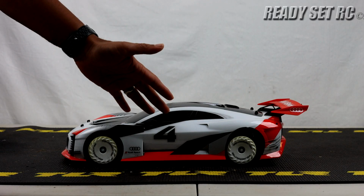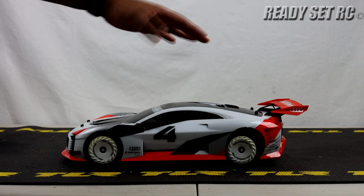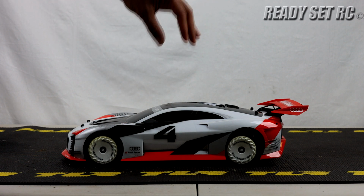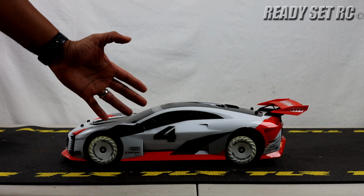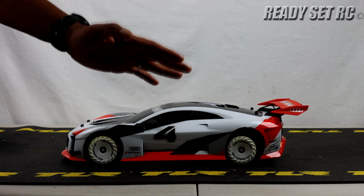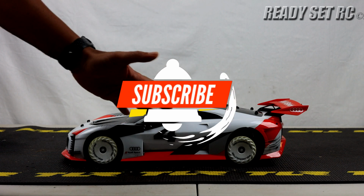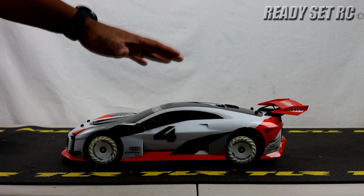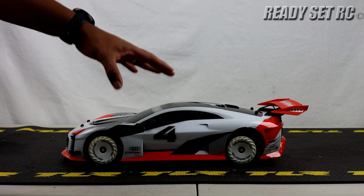I do plan on keeping it to do some modifications to get it to run right because I have some other plans for it. But I gotta say, the way that it comes out of the box, if you're a newbie trying to buy this, if you're a guy that is experienced, don't waste your money. I personally feel that there are a lot of other offerings out there better than this car.